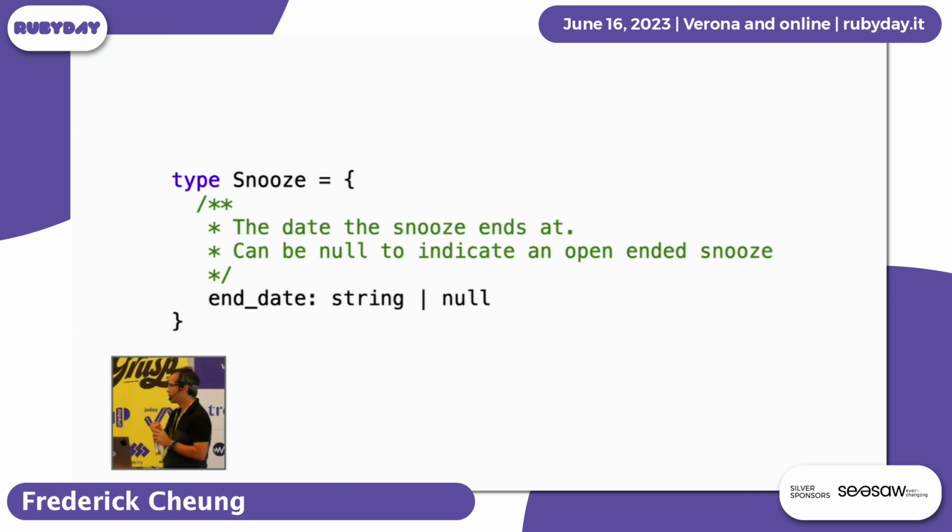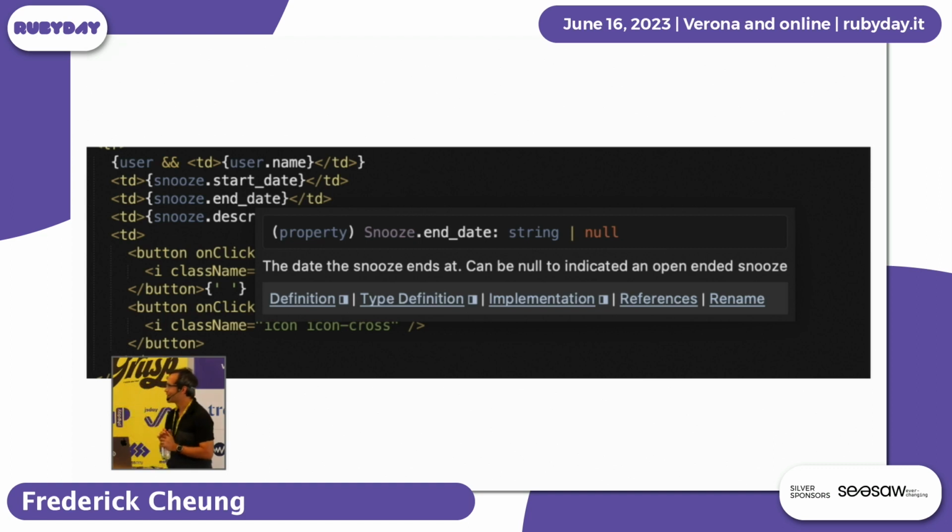Now, when you have a comment formatted like this with the two stars at the beginning, when you hover over it in your editor, then that comment comes back up, which my front-end colleagues have found quite helpful for understanding what's going on.